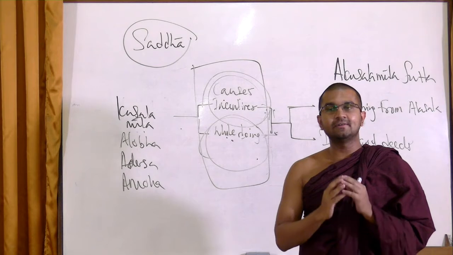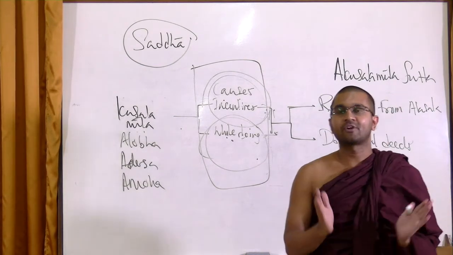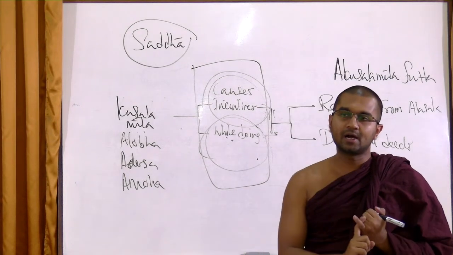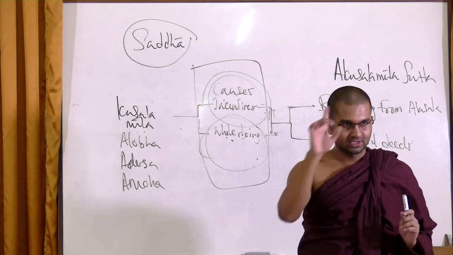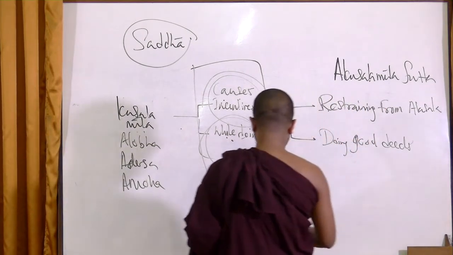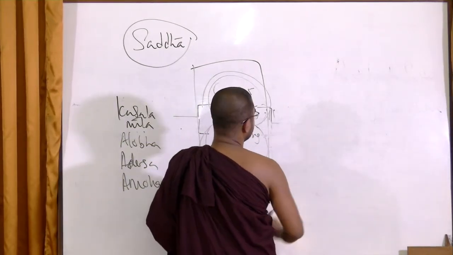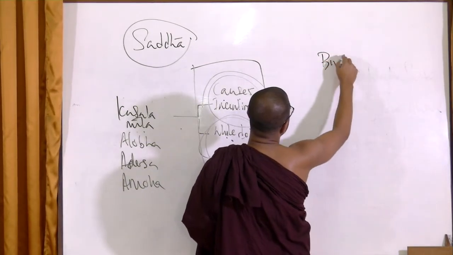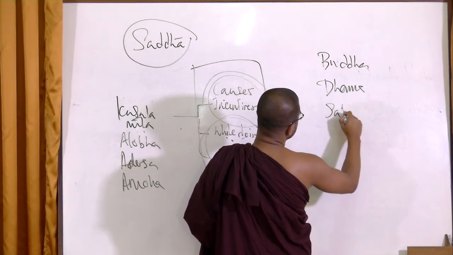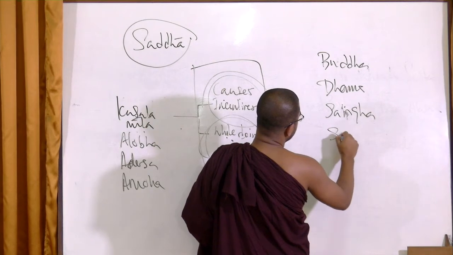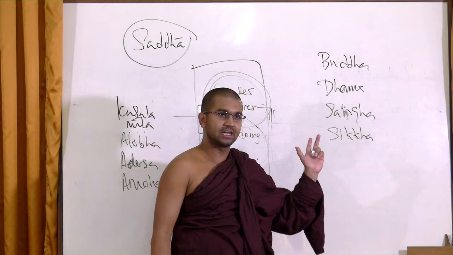That clarity is the fundamental attribute of Saddhā, to make us believe the profound phenomena such as Kamma and Vipaka, attributes of the Buddha, next life, dependent origination. So these 12, I think I mentioned this once. I would like to say it again because we are talking a bit about Saddhā. For example, attributes of the Buddha, attributes of Dhamma, attributes of Sangha. Then Sikha means the validity, whether this practice will lead to a proper result or not.